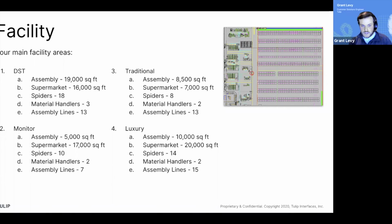Yeah, and we're looking at adding, I think the latest was another 37 for DST, and then we'll have our RP area. So we'll be over 100 tablets just on the floor themselves, plus team leaders of those areas. We put in the request for dual monitors for every one of these team leaders supporting these areas, so that they can full-time monitor Tulip on one monitor for their computer, and then use the other one for their everyday job.